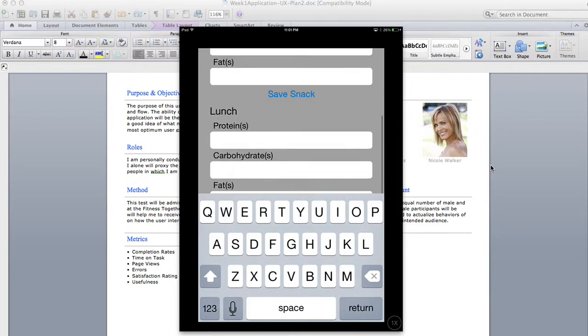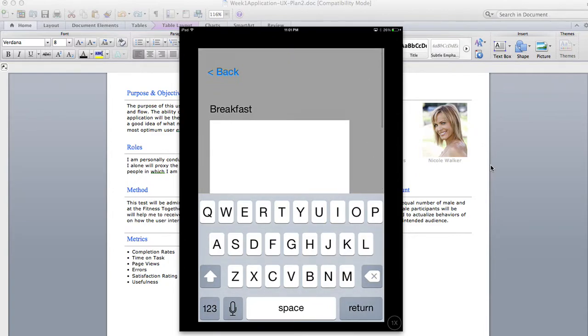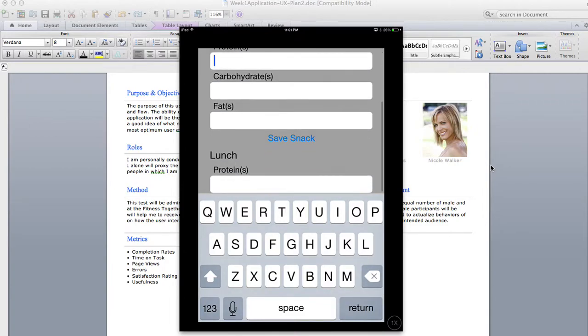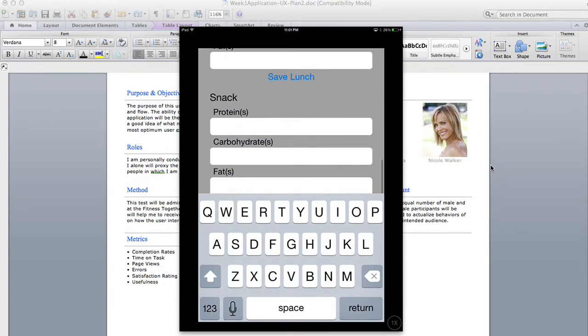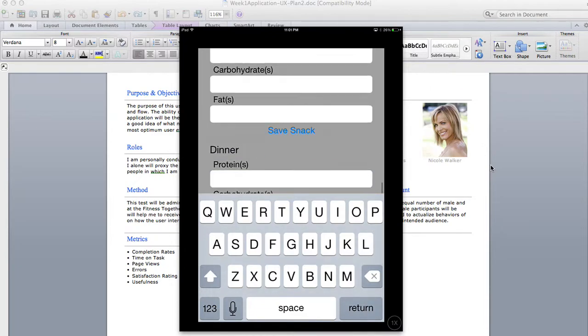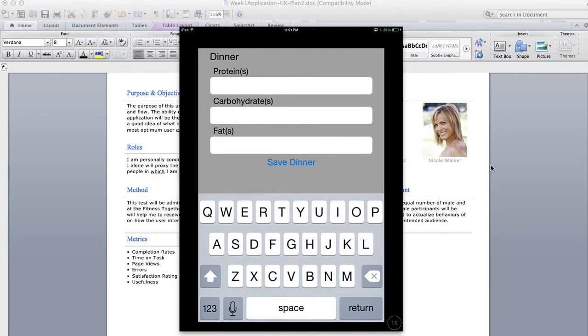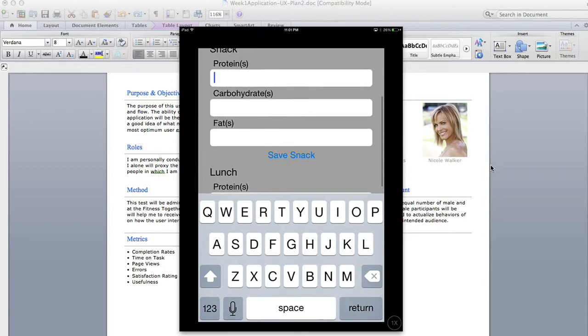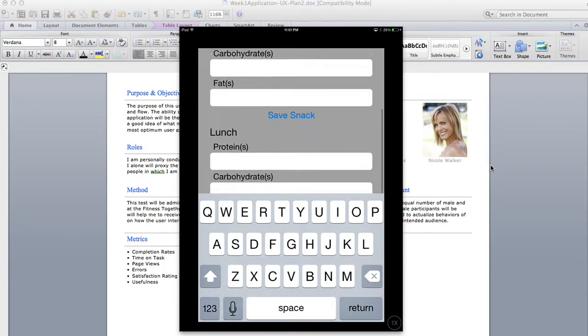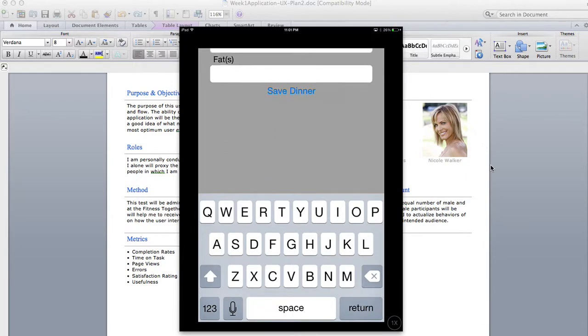Now, the reason why I did that is I wanted to see which was easiest for the user to do, and it was an overwhelming amount. All of them pretty much said it's nice to break it up into proteins, carbohydrates, and fat, because that also helps them track it, but it also allows them to remember that they have to have a protein, carbohydrate, and a fat with every meal if possible. So that's kind of knocking out 2 birds with 1 stone. So that's definitely the way I'm going to go in the future. So that's the prototype part of the application.